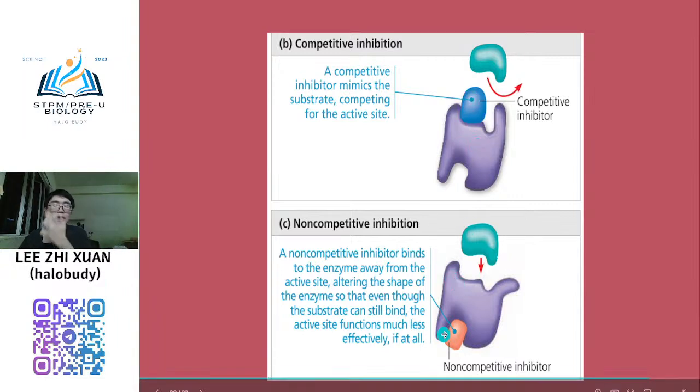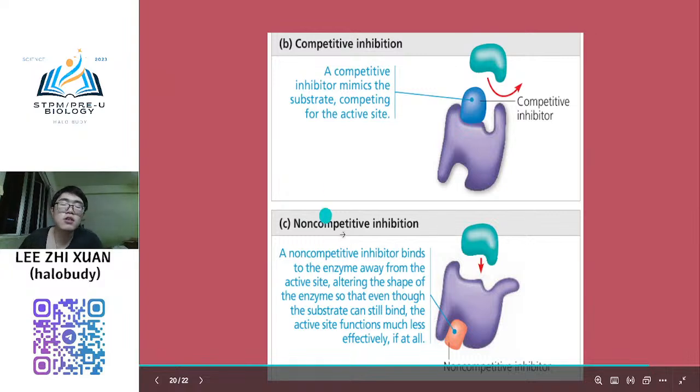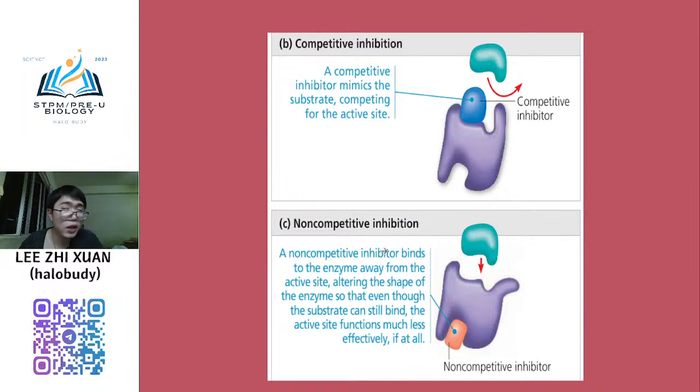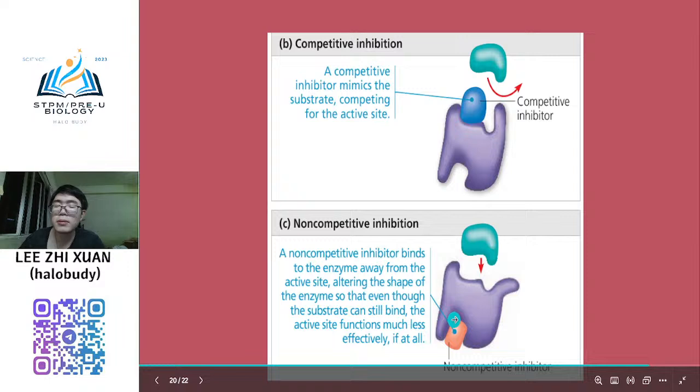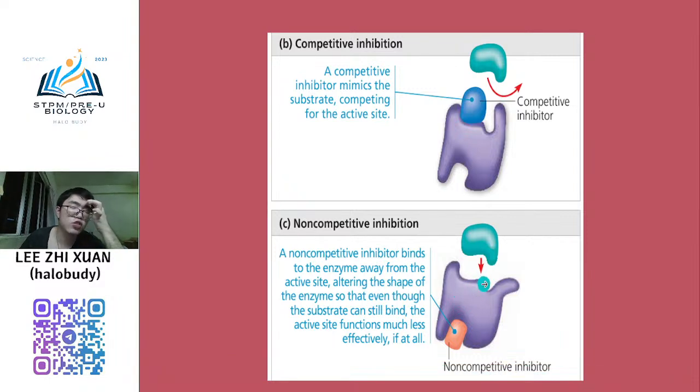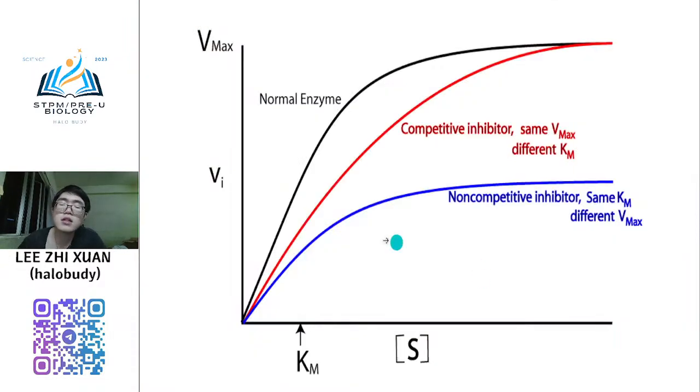It has directly changed. So this non-competitive inhibition is an irreversible reaction. It cannot reverse, it only goes in one direction. When the non-competitive inhibitor binds, the active site shape cannot change back to the original one. So this will cause your working enzyme in the solution to be totally decreased, compared to competitive.